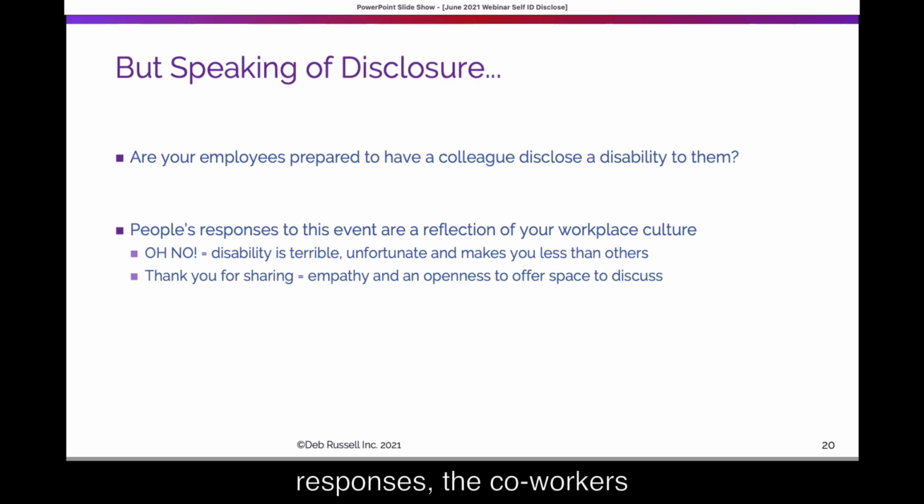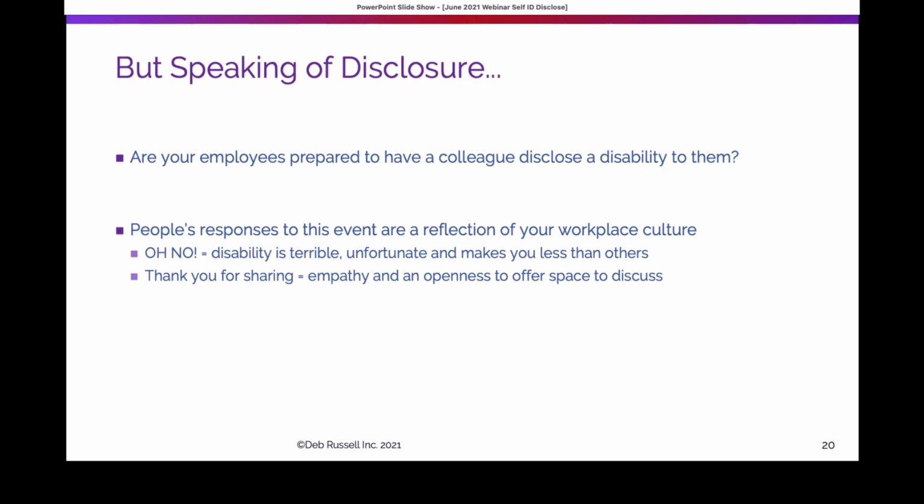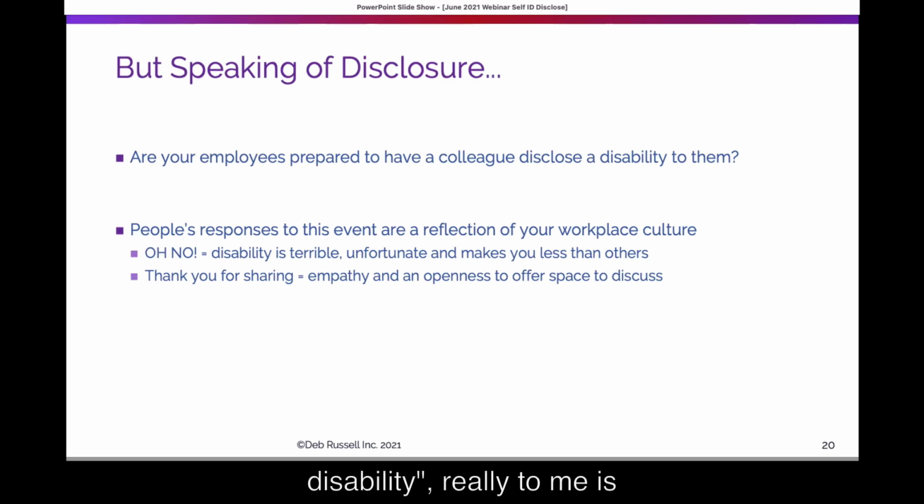People's responses, the coworker's response when I say I have a disability, really to me is indicative of the culture in the workplace. So if my disability becomes public and a lot of the reaction from the workforce is, oh no, this is terrible, oh, this is such a tragedy, these very negative connotation responses, it's an indication of the culture in that workplace. And as a person with a disability, it's not going to make me want to stay.